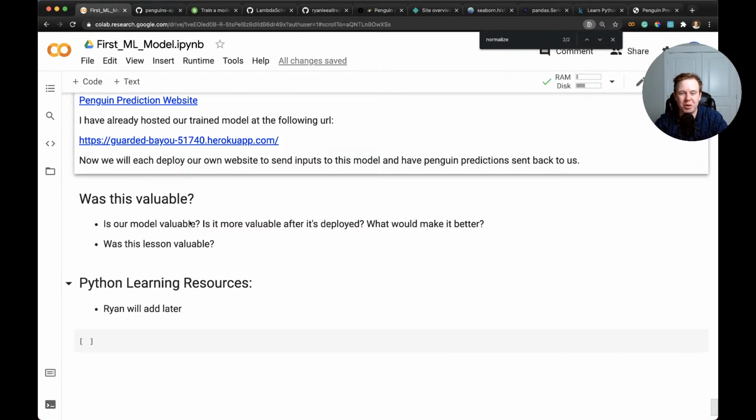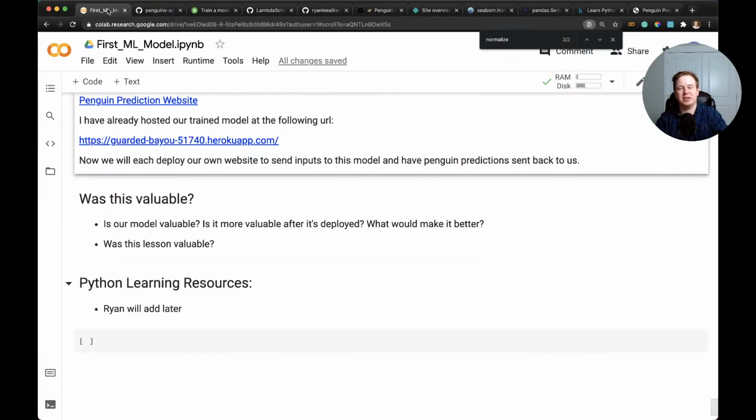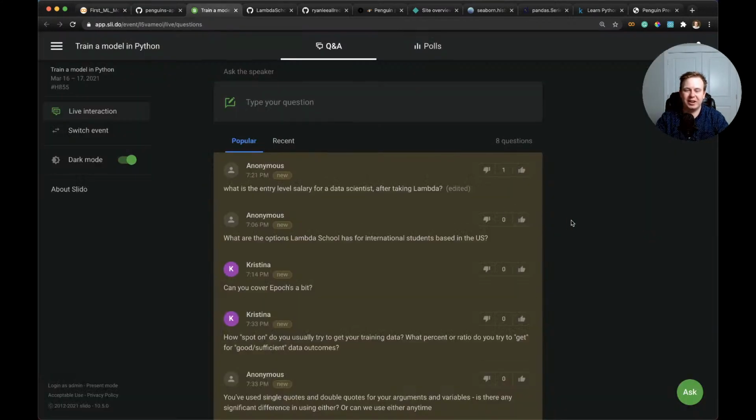Pretty cool. And I hope you feel like by the end of the day, if you follow the very quick Netlify demonstration here, you have something you can show off. You can go say to your mom, look at this thing that I made that tells you random penguin facts. I don't know. Maybe you don't think it's that valuable, but it's just a small example of bigger things to come. All right. That wraps up our lecture portion here.